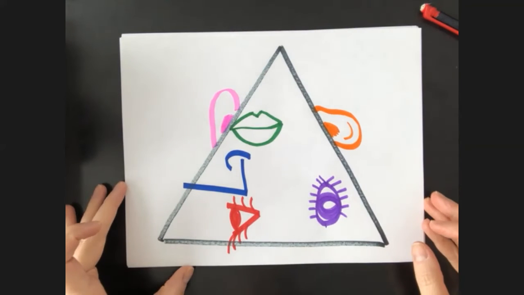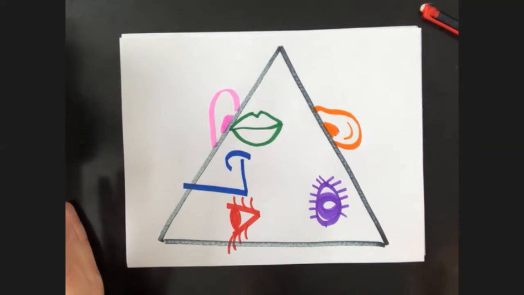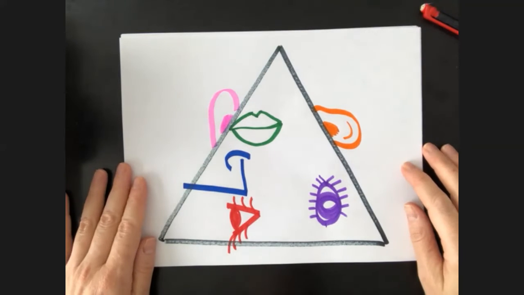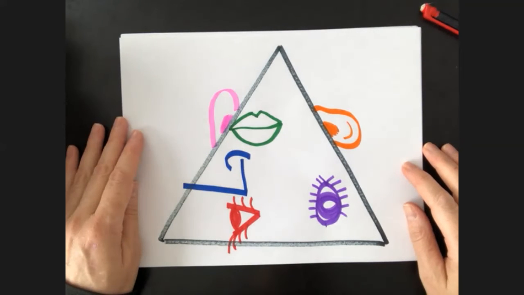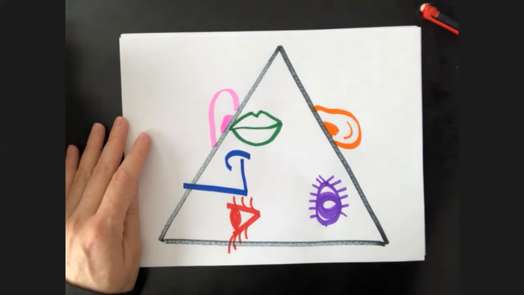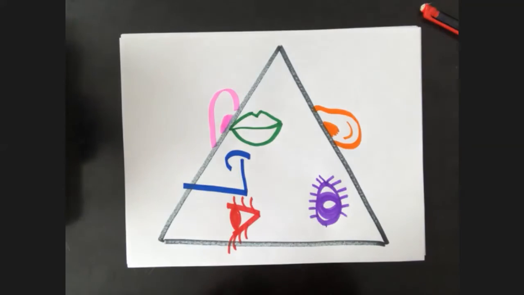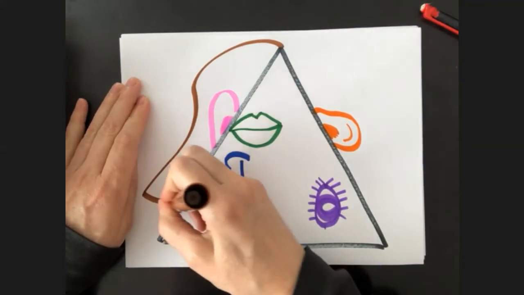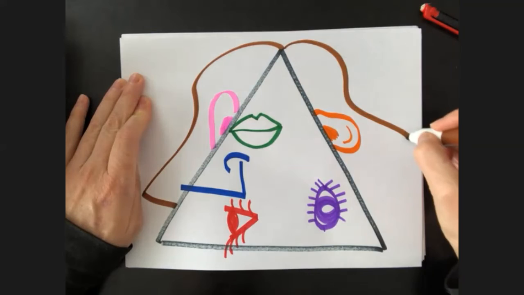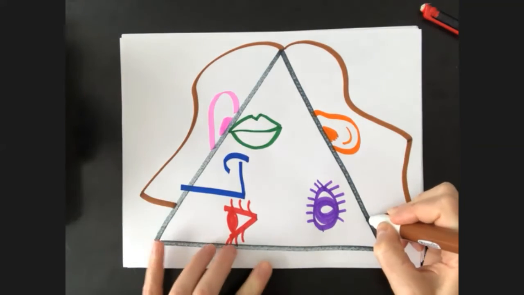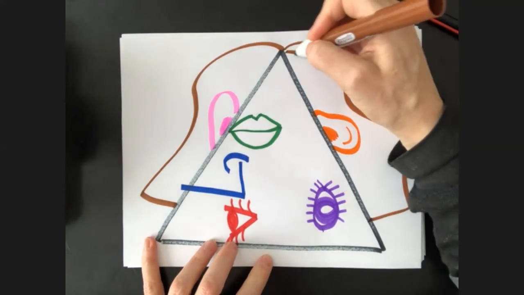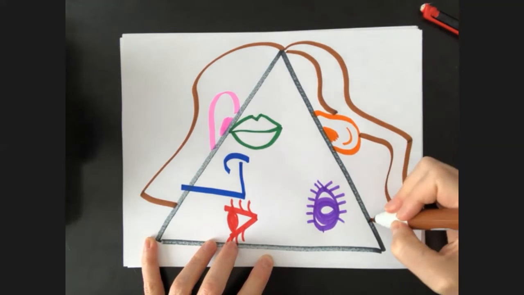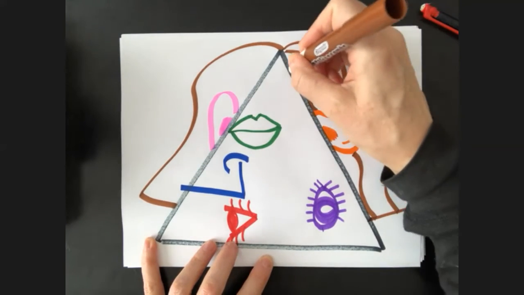Now, this is the big challenge part. You don't have to turn your paper, but you can if you want to. Now, figure out what kind of hair you want to do. So I think I'm going to use brown for this. So let's say I'm gonna do hair like that. Now I could color that in, or I could just keep making these kind of lines. It's really up to you.